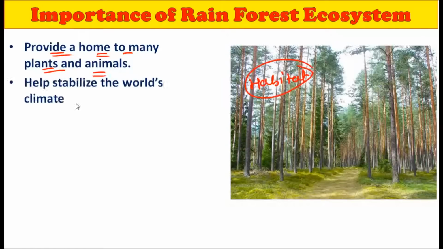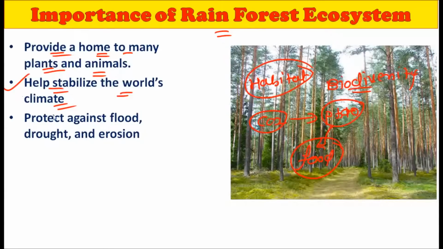All right. Then these ecosystems help to stabilize the world climate. As you know, a large amount of biodiversity is found in the rainforest, and this biodiversity is maintained by these forests. Plus, the CO2 which is taken in by the plants during the process of photosynthesis is again maintaining the climatic conditions, and at the same time providing food to the large base of animals. So the rainforest ecosystems help to stabilize the world's climate.